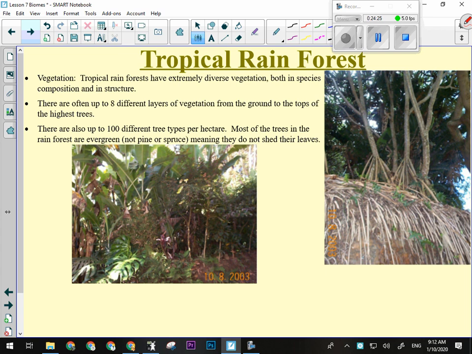You can get very easily turned around. The vegetation is so thick that you can't see the sun, so you can't tell which way is north or south or east or west. It's very, very easy to get lost. So you want to have a machete so you can follow your path of destruction back. That's really about the only way.